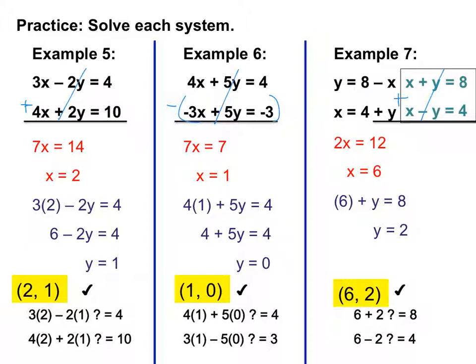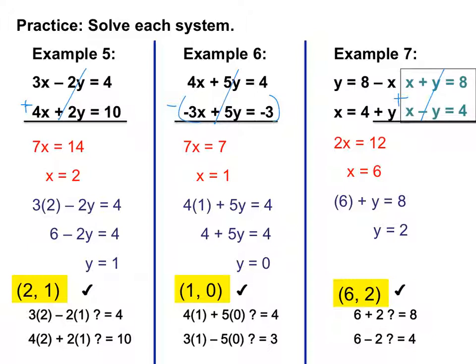And again, the checks are showing you that it does work out at the bottom. And then number 7, so the top equation in standard form, you have to move the x to become x plus y equals 8. The bottom, you move the y, so then you have x minus y equals 4. Now, you could have technically eliminated the x's first by subtracting, but again, I prefer using addition if I can, so I know the y's will eliminate with addition.